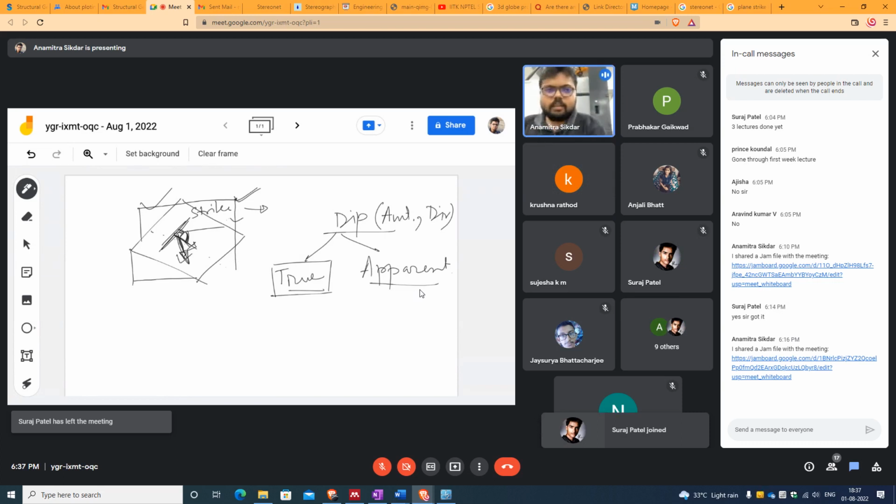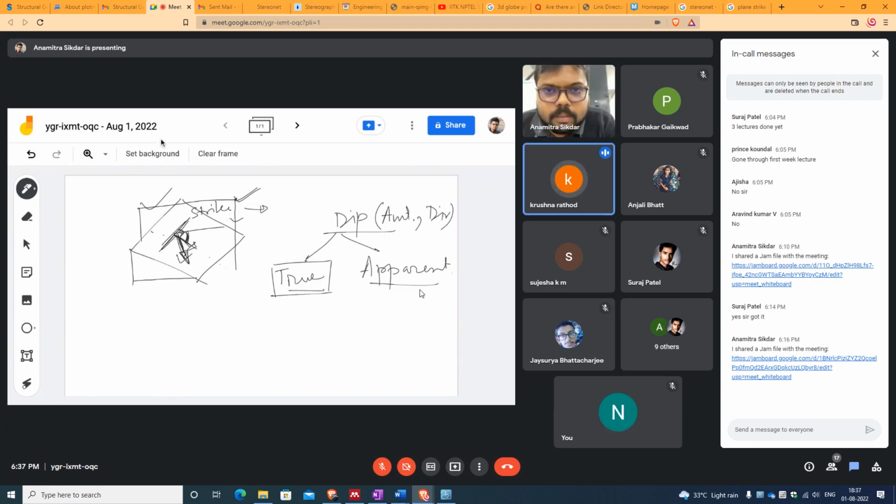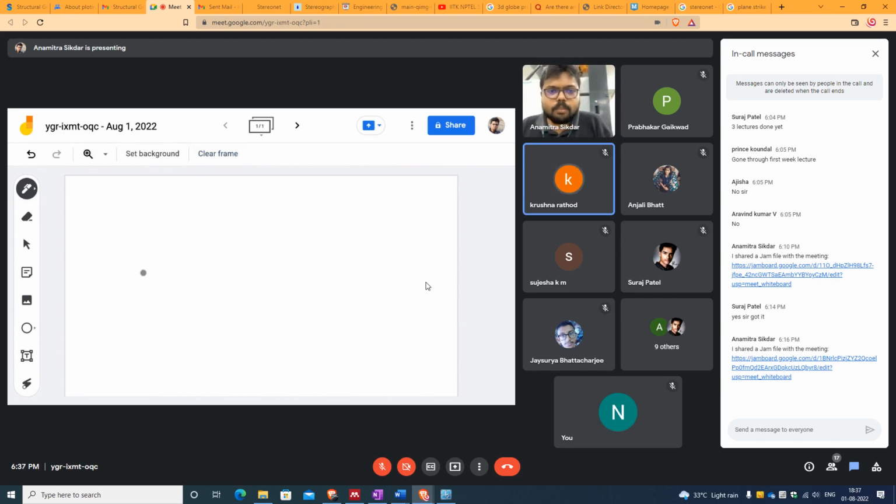Now trend and plunge, right? Suppose this is some kind of fold axis or lineation or any kind of linear feature that you want to measure in the field.